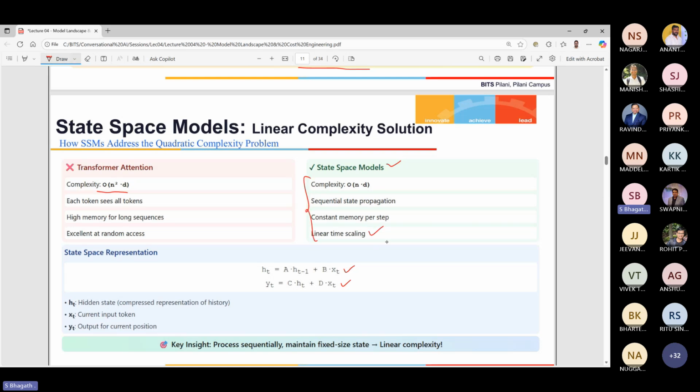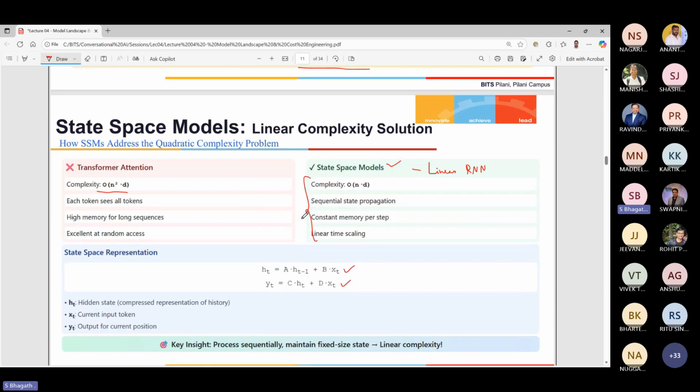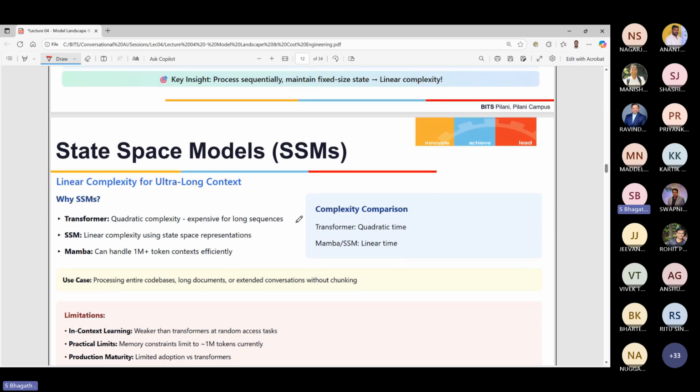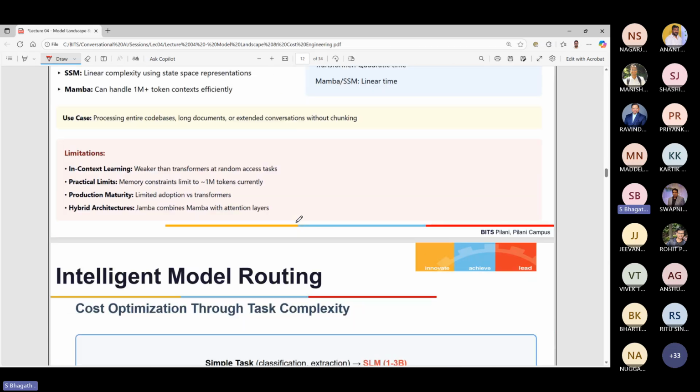Linear time scaling. It's the same thing as this point, like filling the pages, writing the same thing in different wordings, right? So the point is, architecture-wise, this is the same as linear RNN. You don't need to know more about it, but this is not a very accurate model. It doesn't give very good results. So we have to go for some way to optimize the transformer itself. That's what we will see next.